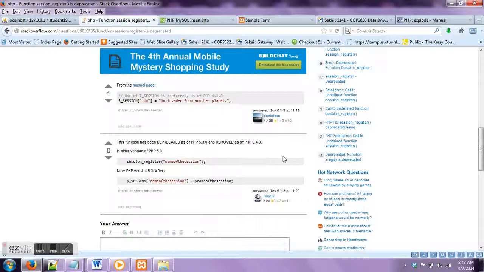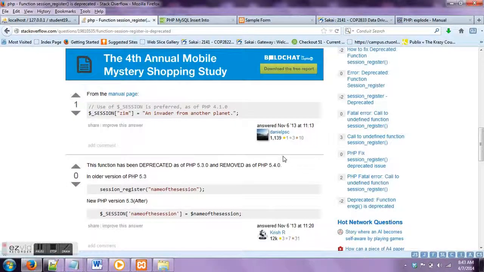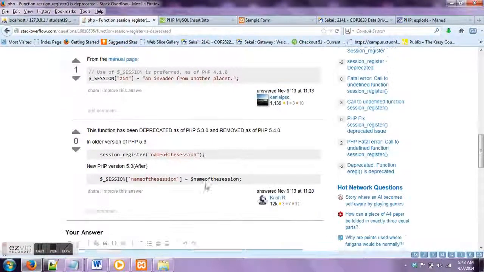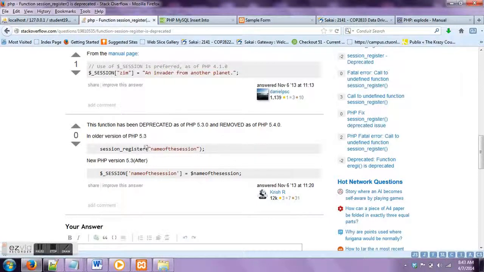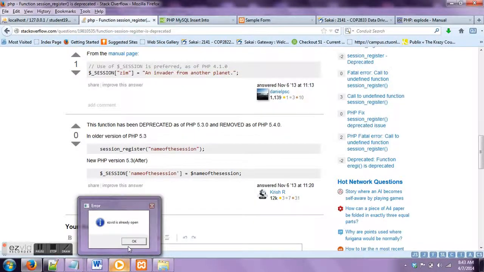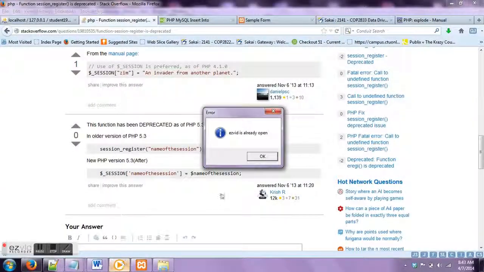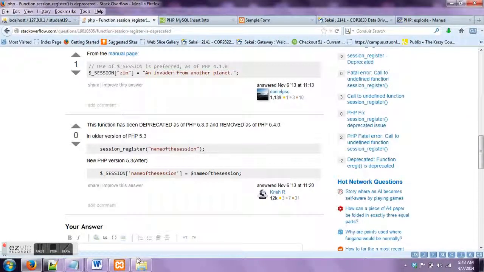Remember that for phase 1 I provided you the textbook to use and the tutorials that I've given to you. If you follow the textbook, you're going to see that sessions are used, but that's not a requirement for phase 1. Several people did include sessions because they used the tutorial that I gave them. Remember that session register is deprecated, so by the time we get to phase 3, you will have to have sessions and cookies in there. Make sure you're reaching out to me if you have any questions or concerns.